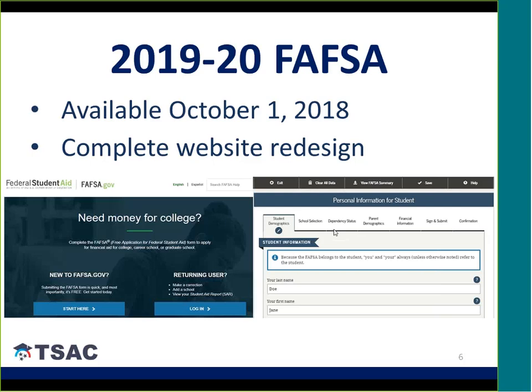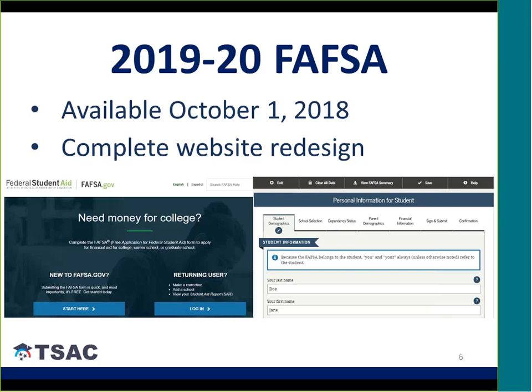So here are screenshots of when you go to FAFSA.gov. You now arrive at this page that's navy as opposed to white with a picture of a bunch of students. What was funny is on Monday, you probably got this as well: a lot of texts and emails from parents and counselors saying, whoa, Jason, is this the right site? Yes, FAFSA.gov, this is what the new site looks like, with new colors and new fonts.